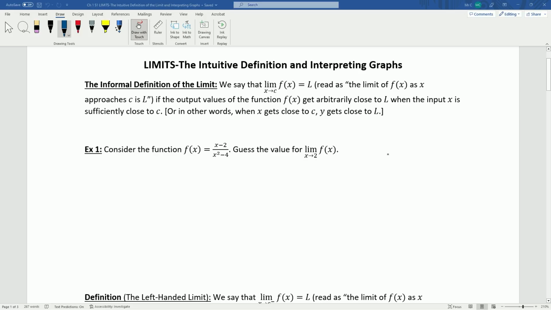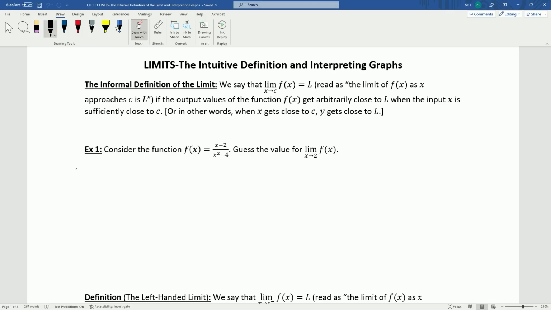Now, I want to be clear, this is not a rigorous approach to evaluating limits, and this is not an approach you will use in the future. This is just something we're going to take a look at to help build our intuition, because for trickier problems and functions with more unusual behavior, this approach can actually lead you to the wrong answer. So let's just make sure that that's super clear.